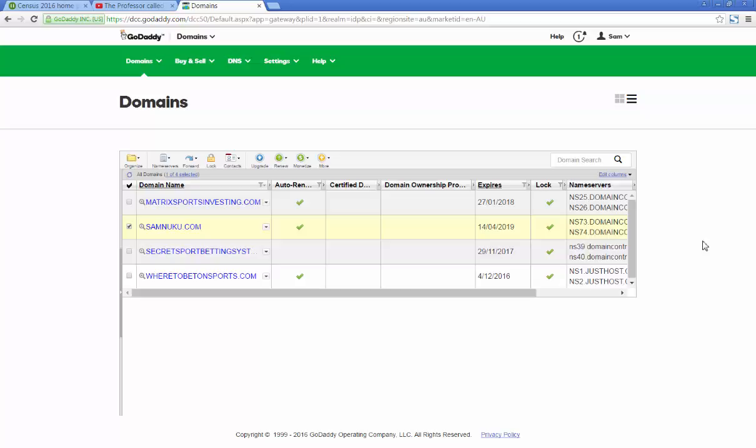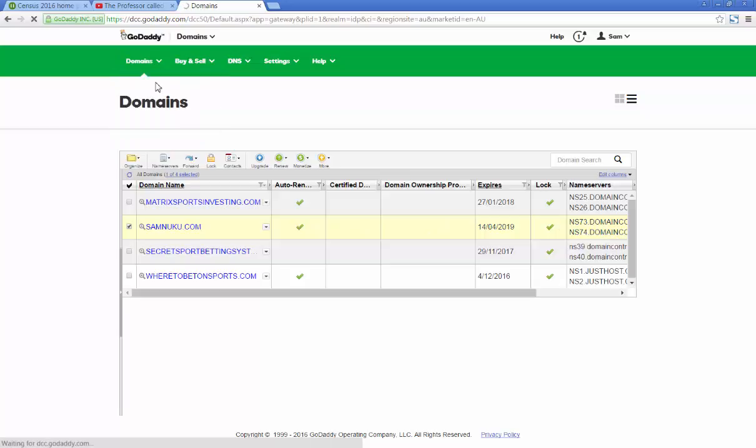If you have your domain name with other providers, like I said, like justhost or anything like that, then you'll be able to find video tutorials on that as well. It's really not that hard. It's all about finding where your hosting is managed on that particular platform or website, and then going ahead and finding this information right here, the name servers, and editing them, and then inputting what it is you're wanting to do. Okay, so like I said, as you can see there, NS7374 is where it's sitting at the moment.